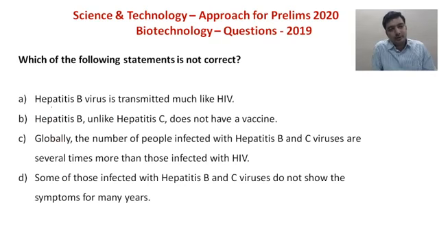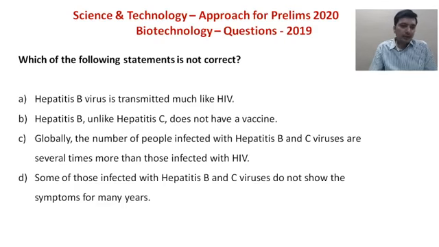And next we'll talk about statements related to hepatitis B and HIV. As I was telling you in the last video, they are asking for comparisons between different infectious agents. In this particular case, hepatitis B and HIV. They are asking us to identify which of the statements is not correct. So you can first confidently identify the statements which you think are correct.